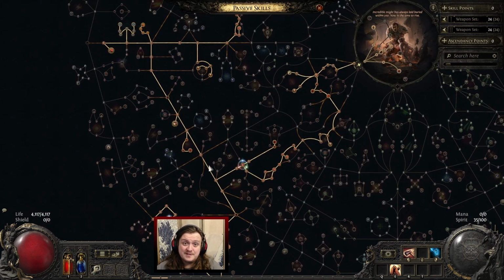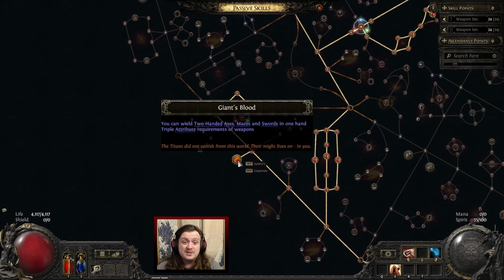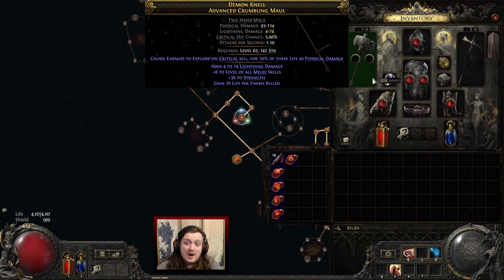Now onto the passive tree. The big important thing with this build is Giant's Blood. You can wield two-handed maces in one hand, but it triples the attribute requirements of weapons. Now why do we run Giant's Blood? It's because two-handed maces can have higher values of plus level to all melee skills. I believe one-handed weapons cap out at +5, but two-handed weapons cap out at +7.